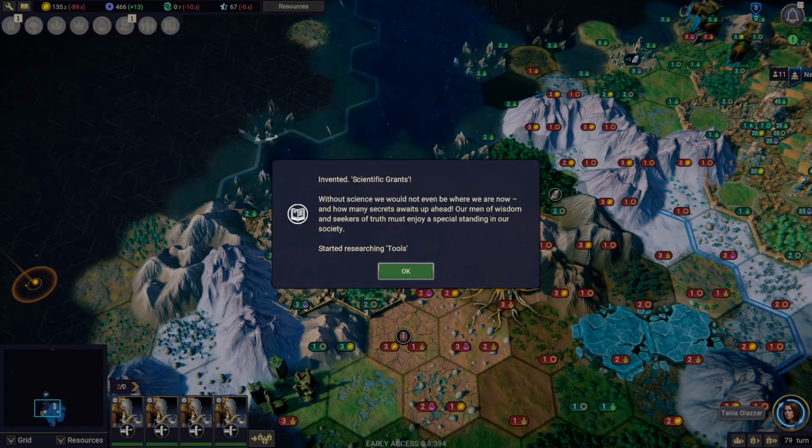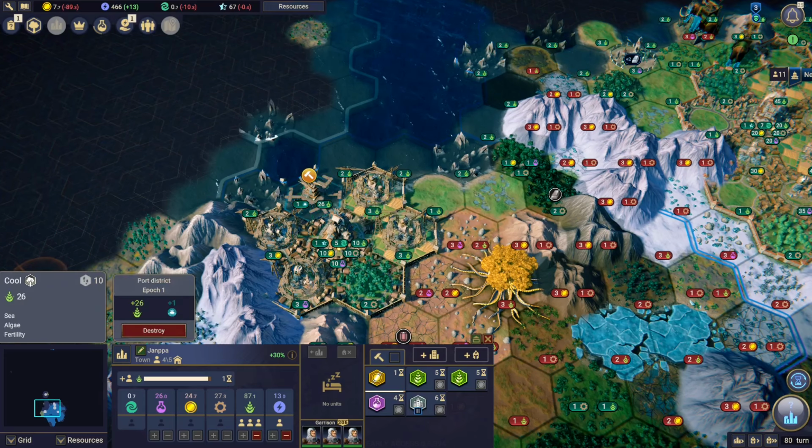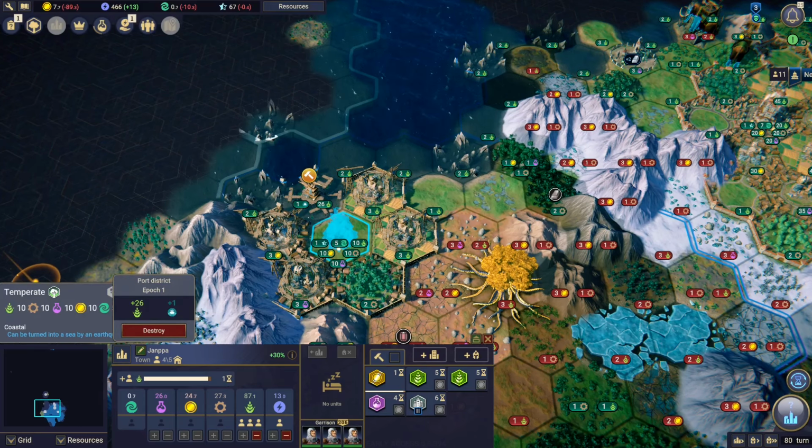Invented scientific grants. Without science, we would not even be where we are now. And how many secrets await up ahead? Our men of wisdom and seekers of truth must enjoy a special standing in our society. Okay. So let's upgrade our town hall straight away.